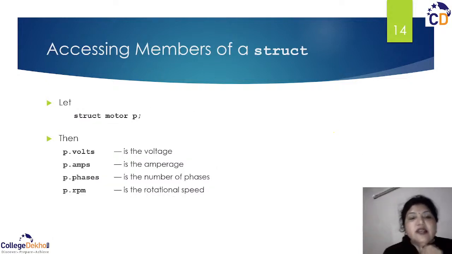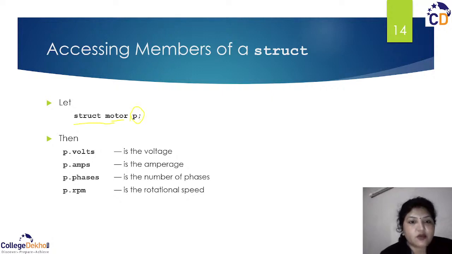Then we have accessing data members of our structures, that is, how to access a particular member variable using a variable. This is the motor structure, and we have defined one variable, p.